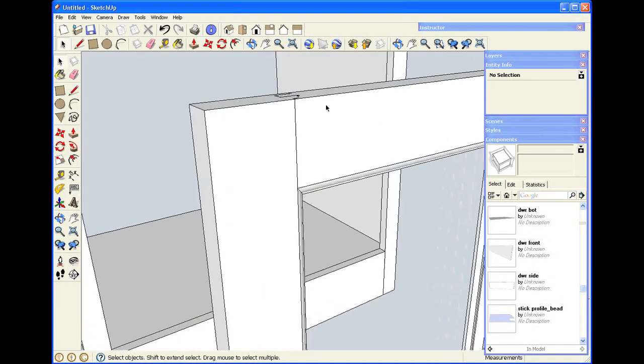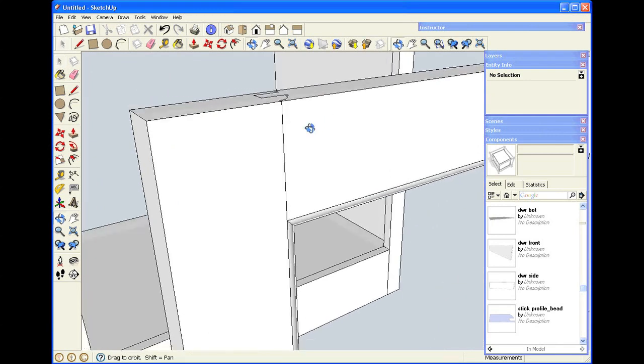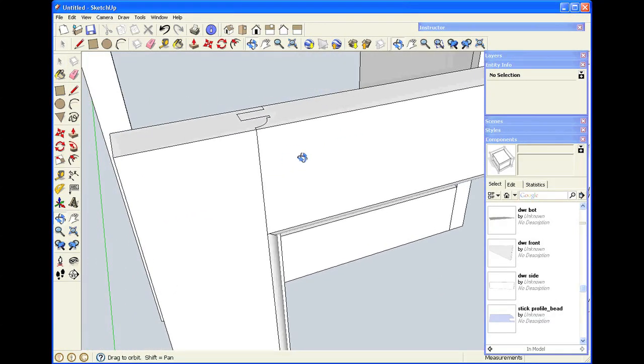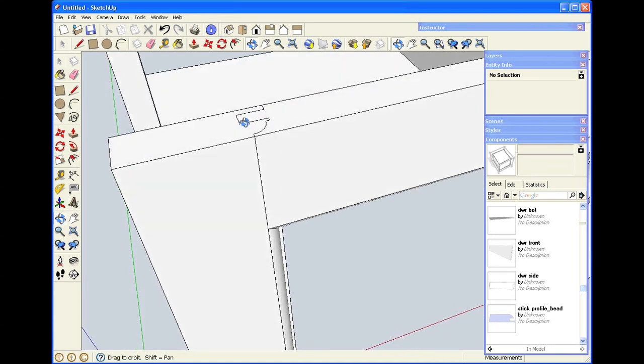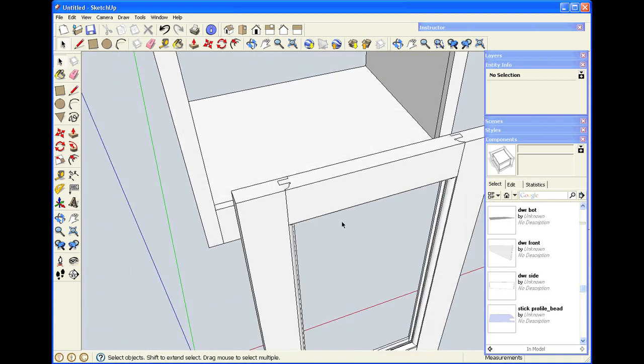Let's zoom in for a minute and take a look at what's going on with the door and what I need to be able to make the panel. If you see on the profile, the groove is a little bit deeper than the edge of the stile. When I make my panel, I want to leave some room for it to expand and contract. So if the edge of the panel lines up to here, I'll be in good shape. Conveniently, that makes this corner where the stile and rail join a good target.